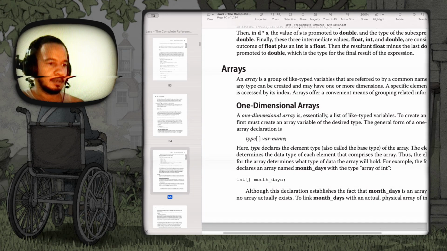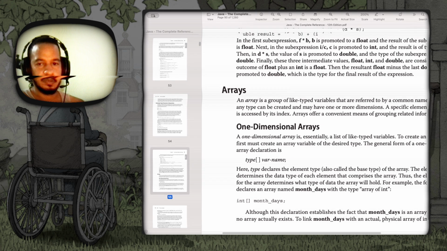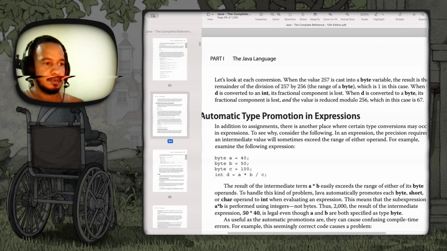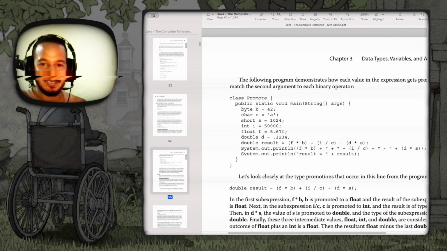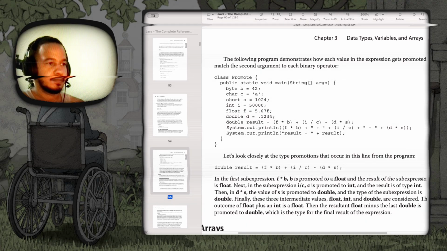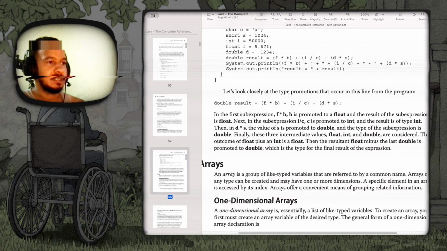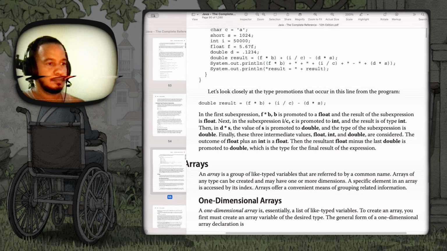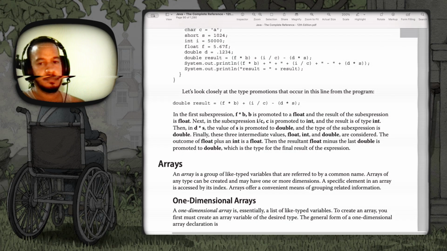Arrays. Here we go. So it was actually page 55 where we were left. Oh my God, I don't know what's happening. Okay, here we go. All right, now let's hide the sidebar. Boom.